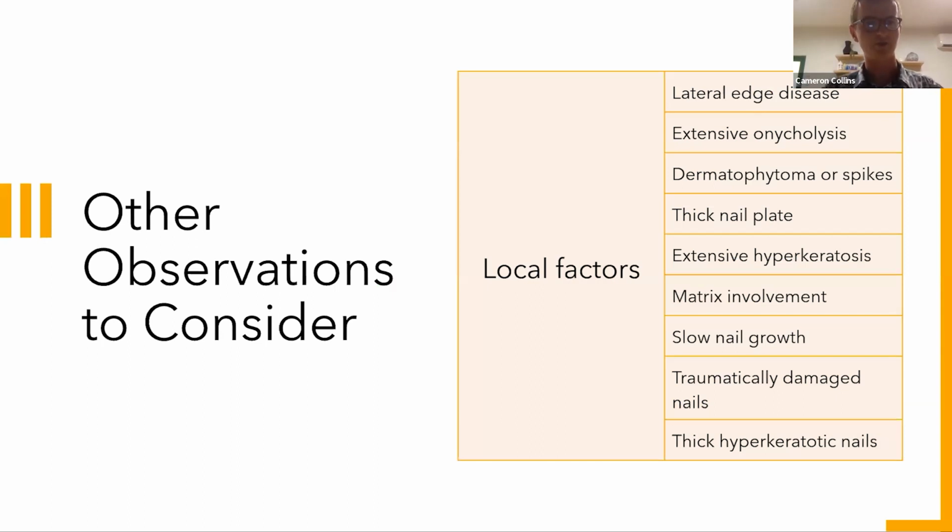However, in addition, there are a few other observations that we do want to make note of when examining an infection, especially when we start understanding when cold laser might be suitable, or might be a suitable adjunct or in fact replacement to more of our oral or topical therapies, or photodynamic or whatever else you use in your clinic. Now, although I'm going to dive into more of these in our next webinar as we start to look at patient expectations and prognosis, I would like to make mention of them at this stage whilst we talk about our physical examination and what we're looking out for.